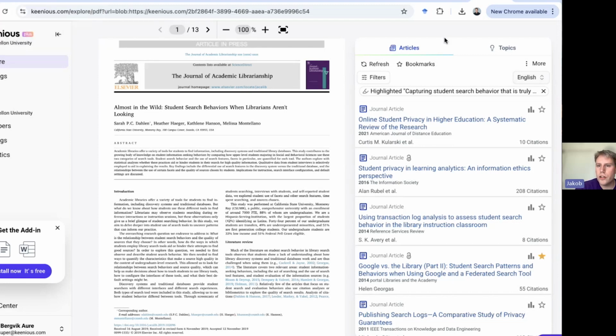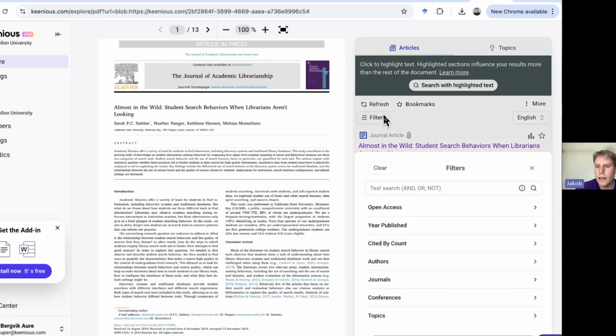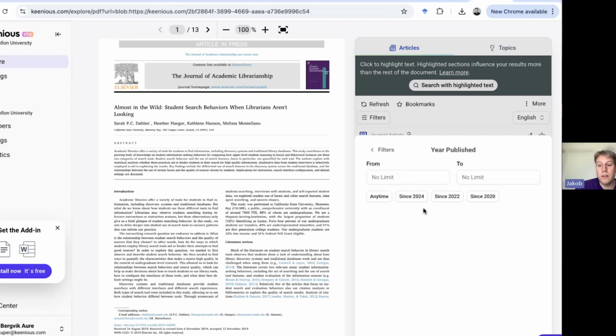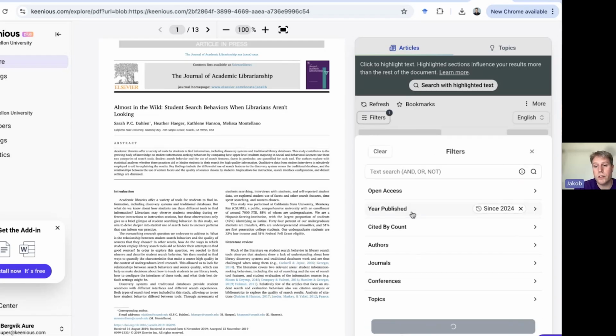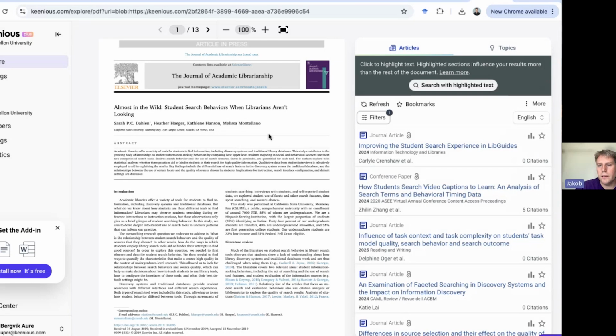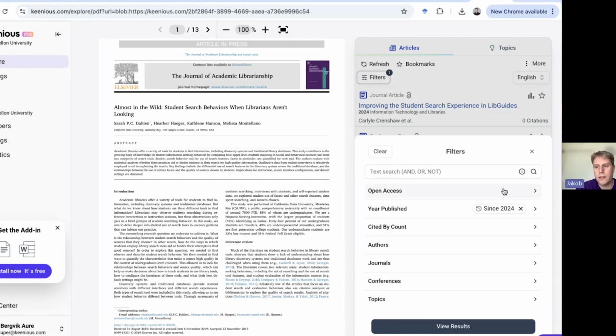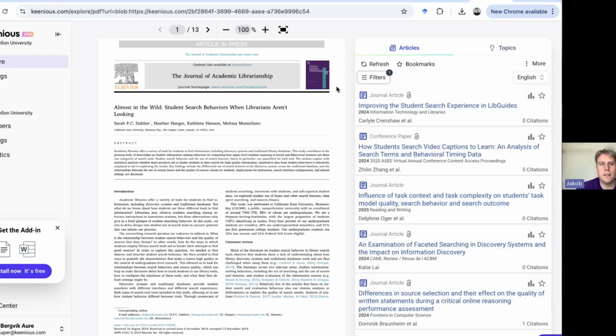So just a few more things. Oftentimes for when people are reading, I really recommend using the year published filter. If you found a really interesting paper, I really recommend using the filter about year published to see what's the latest going on within this field, right? So that's a really good way. If you found a good paper, use the year published filter to get the latest research. So that's a recommended filter for me.